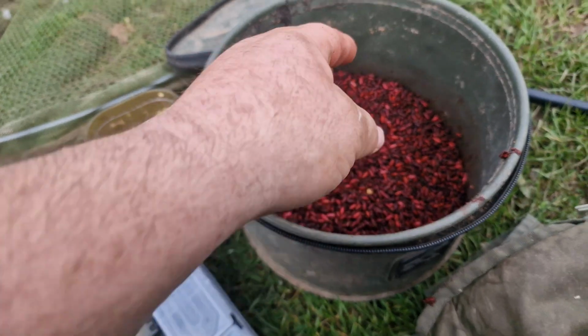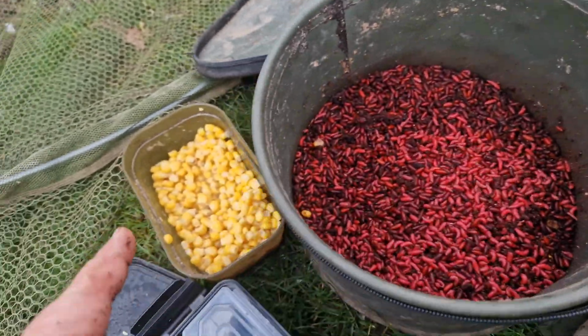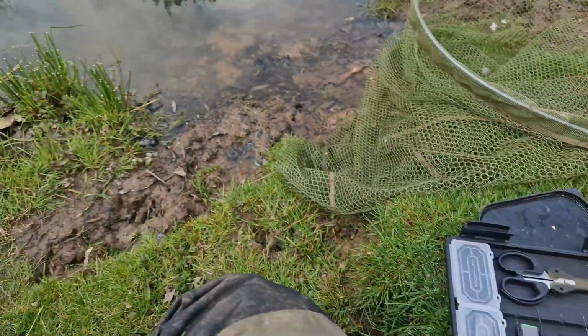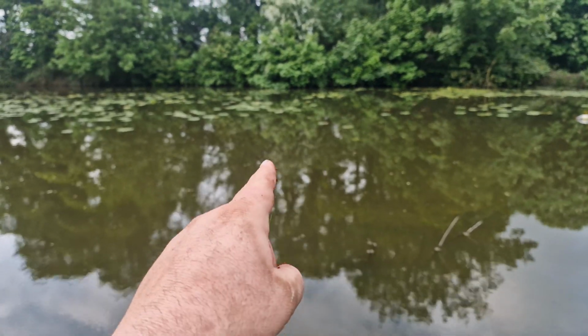Carp. As you can see, we've got some really old bait, mostly casters, a few maggots, some corn that is a bit on the nose, but it'll do. Simple tackle box, and I've made up a rig. And there's 1 or 2 carp just coming into the area here, but fingers crossed we can get a chance. They've come straight in on top of that bait. You can see there's a carp there with his tail up.